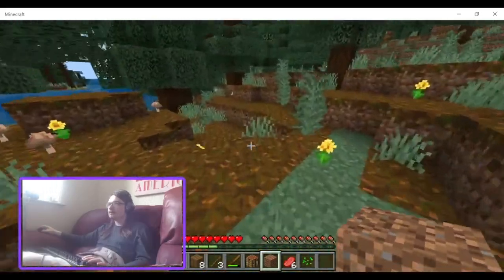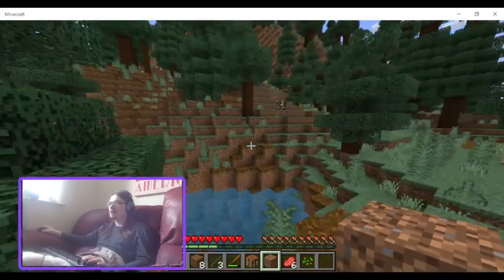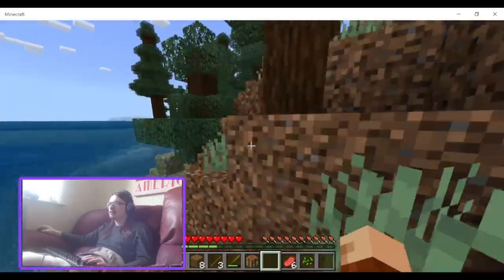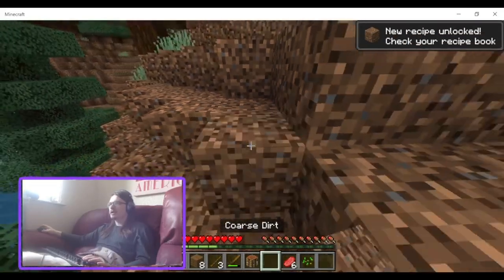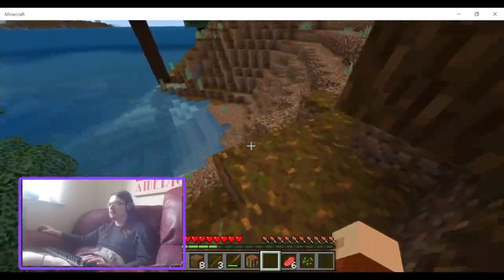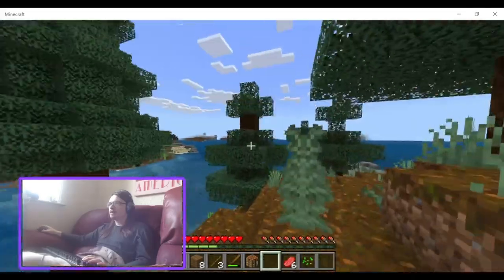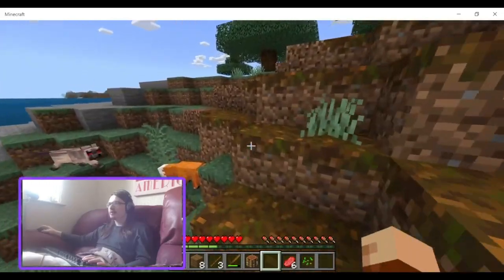There's a fox. There's more cows, but still no sheep. There's sugar cane. There's coarse dirt. I didn't think coarse dirt could spawn naturally. Yeah, coarse dirt, huh. There's a pillager outpost over there. I found a pillager outpost before I found a sheep.